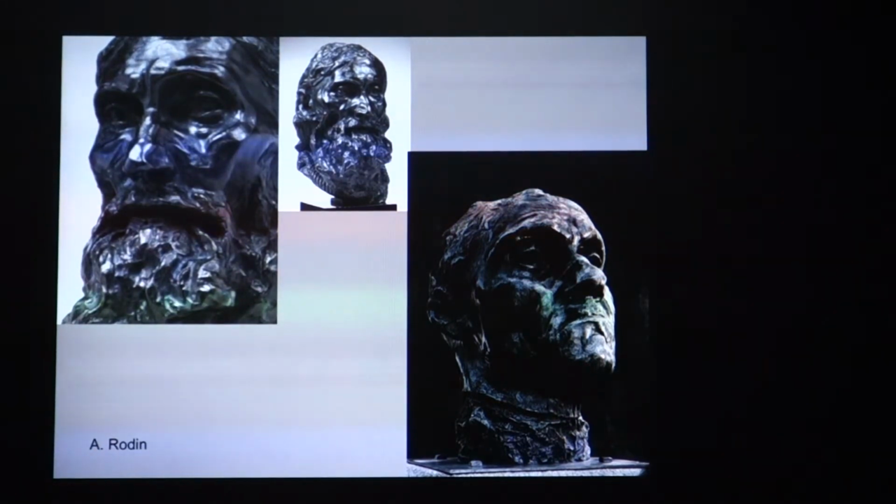And then there's a different type of materiality. Rodin is celebrated for his embracing of materiality. In fact, some people in my drawing class today were looking at his drawings, and we realized just how much he embraced the materiality of his drawing materials. So clay, he worked with clay, and with clay you just want to drag your finger through here and emphasize the hollow up around that eye, which gives you an emphasis to the darkness that is up in that cavern. So the bumps and hollows become exaggerated, deeper hollows, and therefore stronger bumps, and therefore more color dancing around the surface. Look at the color on there.